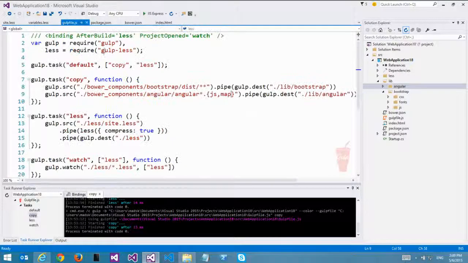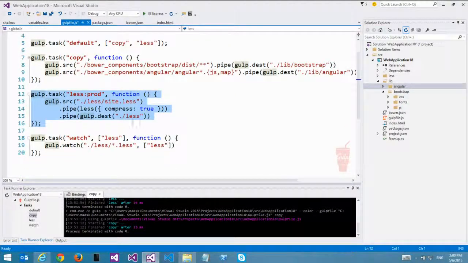Let me actually show you how I can do it. You can do that very easily. Again, this is just JavaScript. Any logic that you can express in JavaScript, you can put in here. I can have one that's called less prod for production because I have compress equals true. I can create another one called less dev, and that's the one that my watcher listens to. Because watching, the file system watcher, is development time only. So I can completely set this up as I want, and I can execute any of these tasks separately. One that I execute on a CI server or a test server or whatever, and one that I execute in the dev environment.